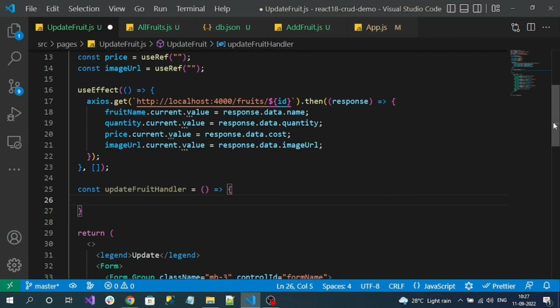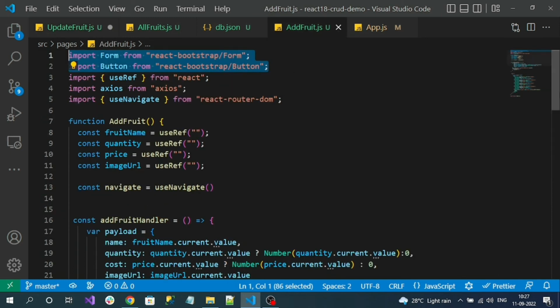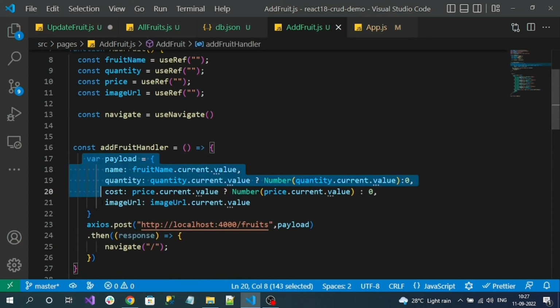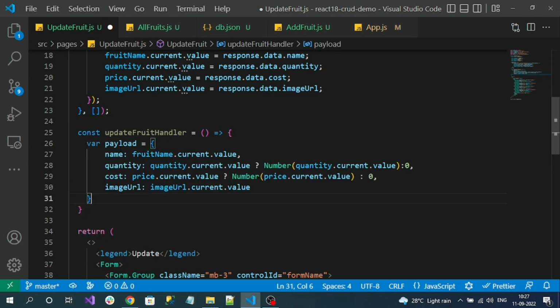We can read from the form fields using the reference variables, and we already prepared the same kind of object in add fruit. So I simply copy that payload to save some time and add it here. Here our form field.current means it will get control over the text box field. .value means whatever value we have, we are assigning to our payload variable. And here we are converting to numbers because by default value returns a string.